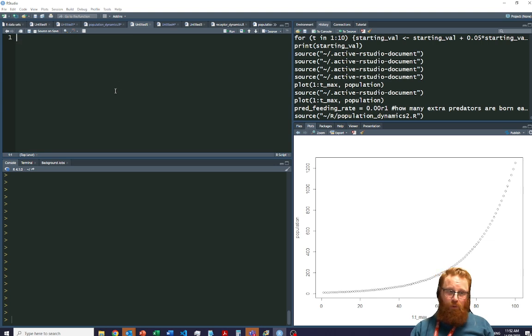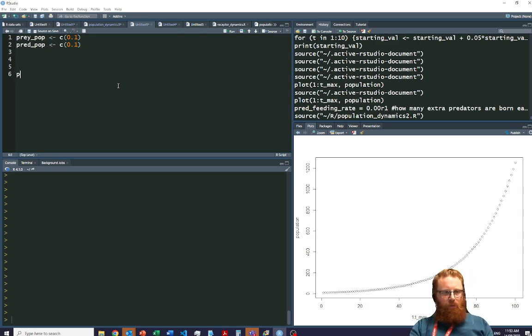Okay, so let's start. Always, we're going to specify our populations, some population variables. So let's say prey_pop, for our prey population, and this is initially going to be something like 0.1. Okay, and then our initial pred_pop is going to be the same, 0.1. All right. So let's have a think about how our prey population would change. This is all going to sit in a for loop eventually, but let's try and think.